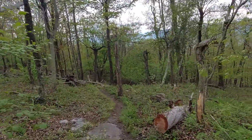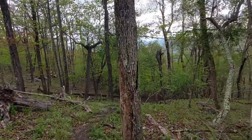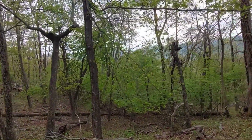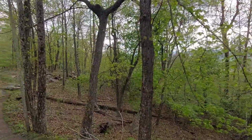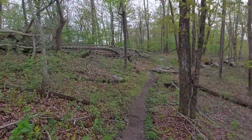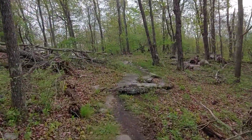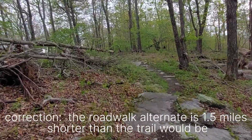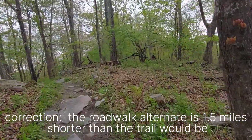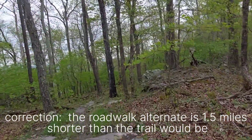So the big challenge today, besides one big climb, is a river crossing. There was a bridge that had gotten damaged. It was declared unsafe. Well, Forest Service took it out like 4 days ago. So they have, I believe, a 1.5 mile reroute on the road. So I have to figure out if it's fordable.